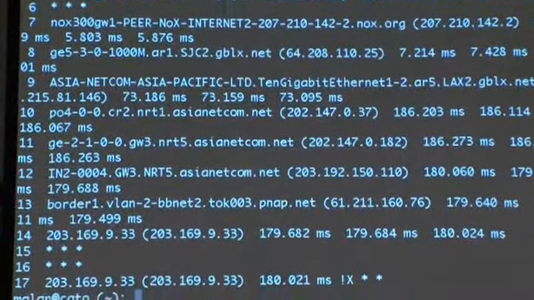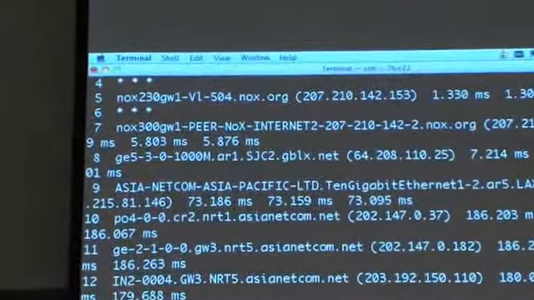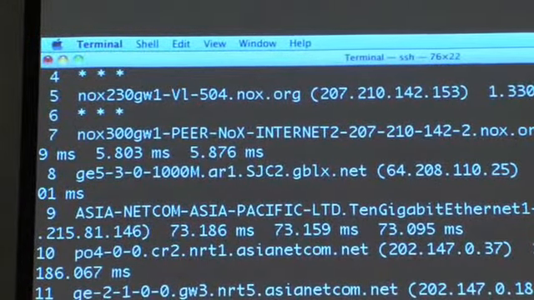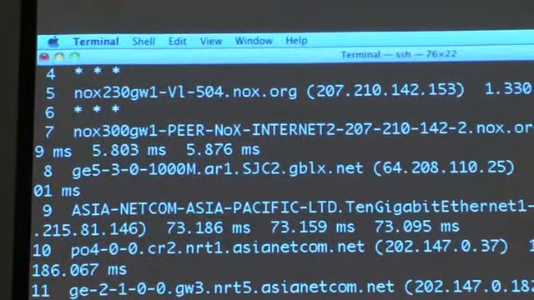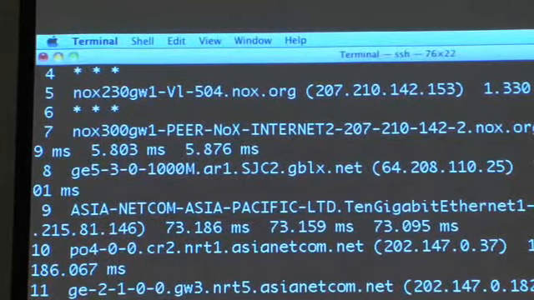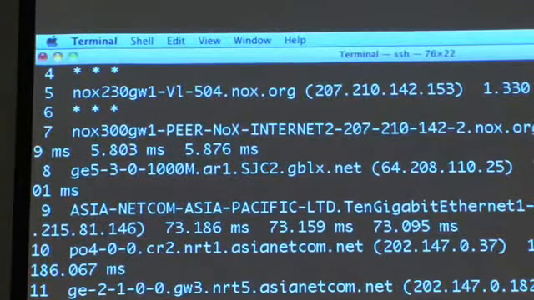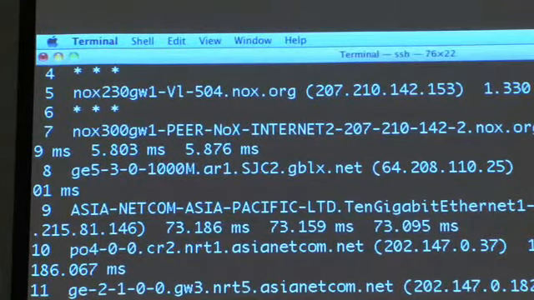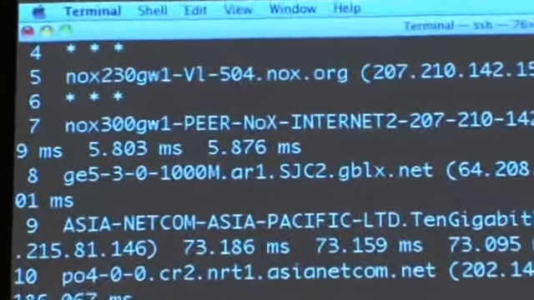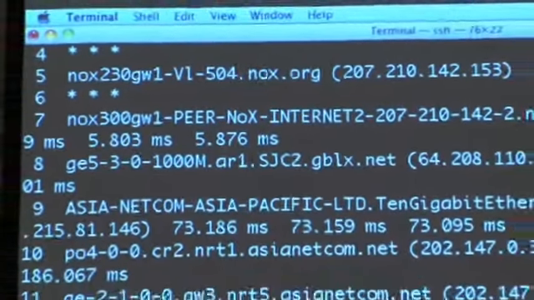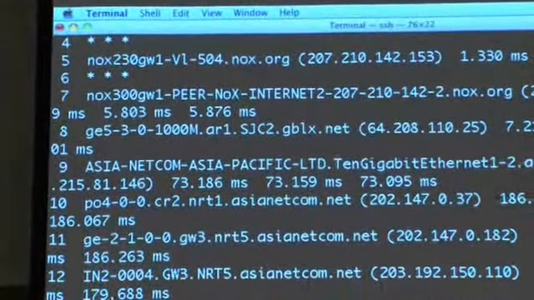So steps 1, 2, and 3 were the same. Step 5... anyone know what Knox.org is? You wouldn't, you shouldn't, but Northern Crossroads. This is a really big peering point whereby lots of ISPs all kind of connect in the same place so that data can then go out in different directions. So that's what line 5 is about. Line 7 is another Northern Crossroads. Line 8, actually, yeah, line 8, finally.